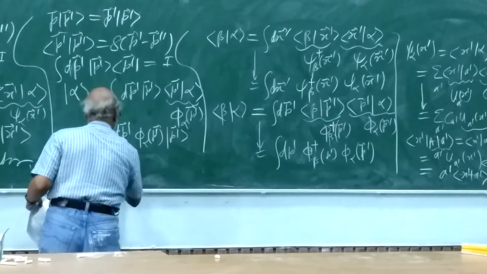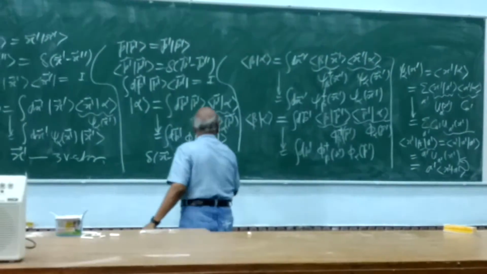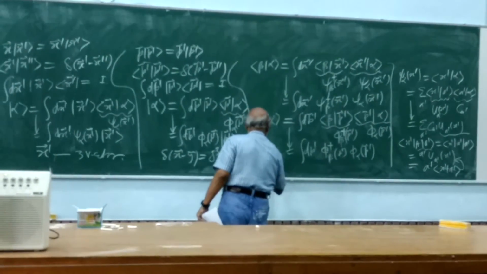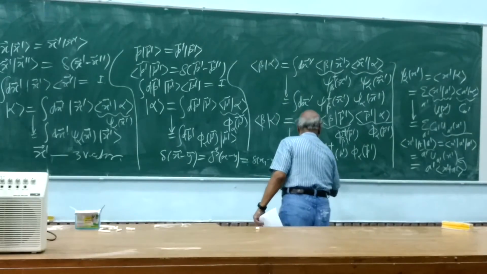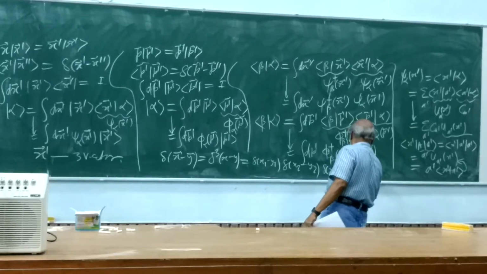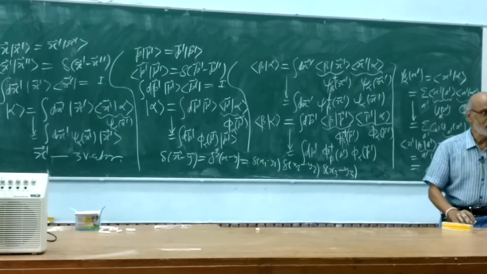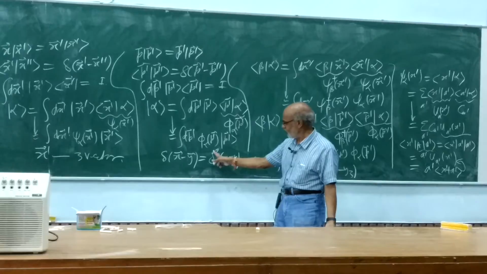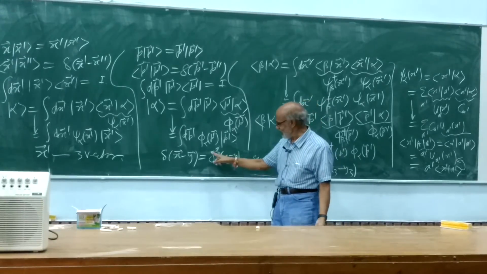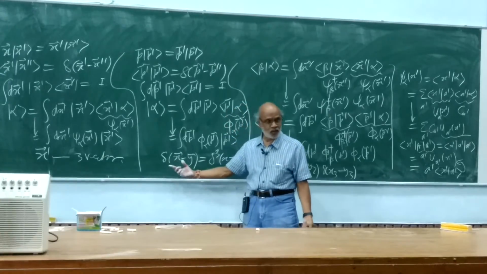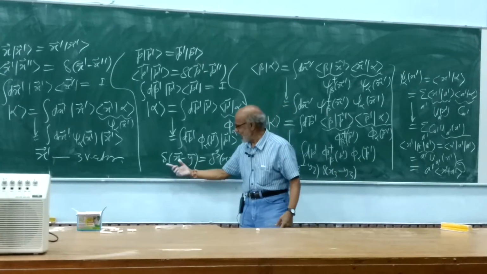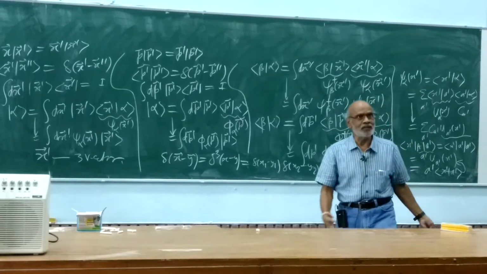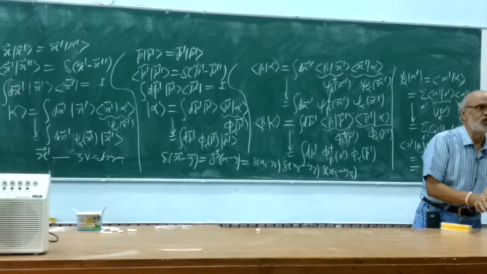δ³(x − y) is equal to δ(x₁ − y₁) times δ(x₂ − y₂) times δ(x₃ − y₃), and so on. Is this clear? So for example, here this is three-dimensional, then I have to use a delta function. This could also be written as this, with a three here, and then I don't put the vectors. Then I assign that it's okay in three dimensions. By saying this, I'm not sure whether I'm talking about three dimensions or n dimensions. But the idea, let us say they are three-vectors, then you have this and then their components. Okay? Is this okay? You must work out some exercises on these things, okay?